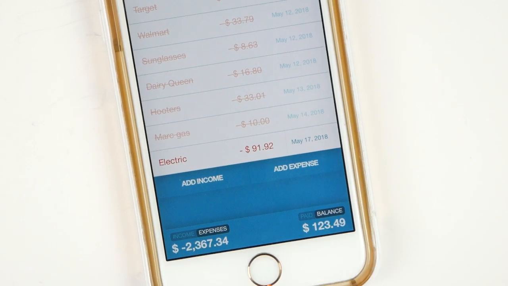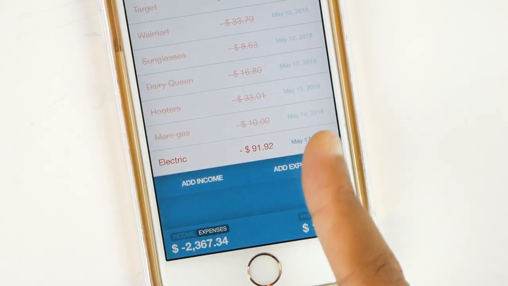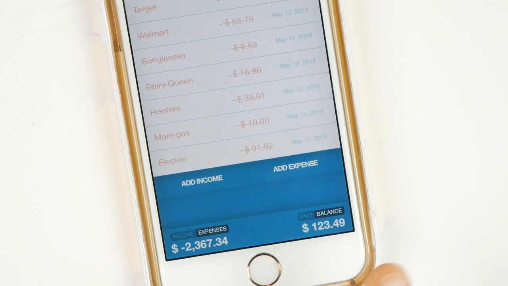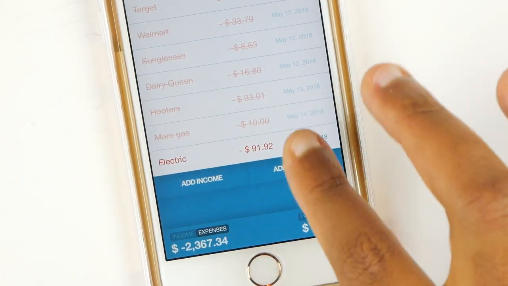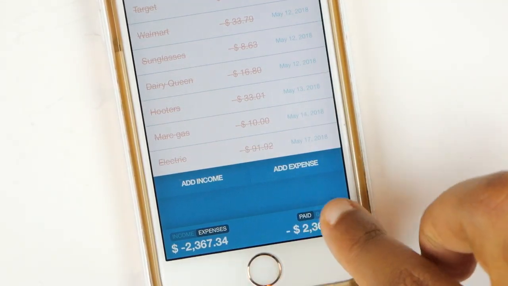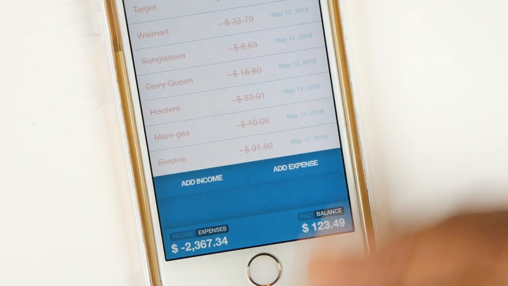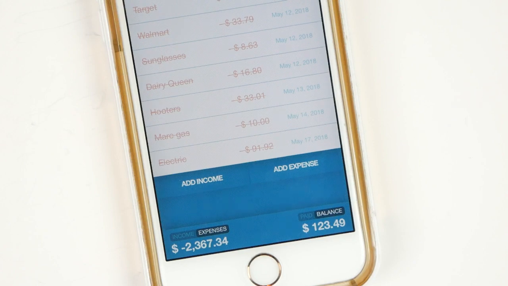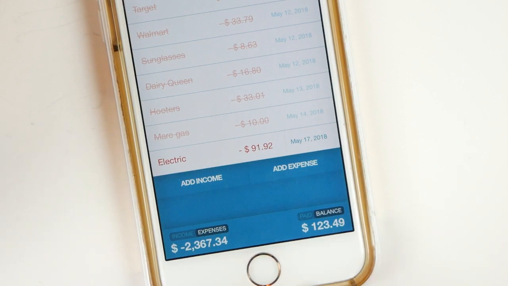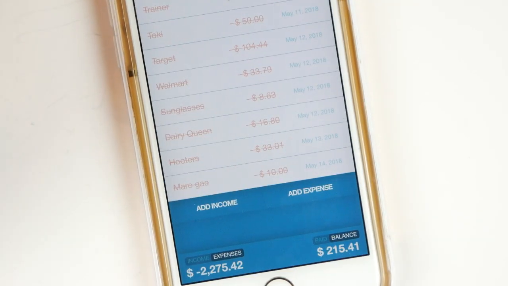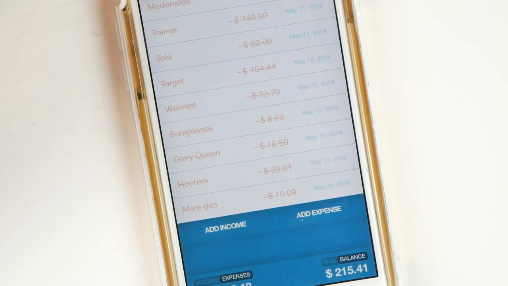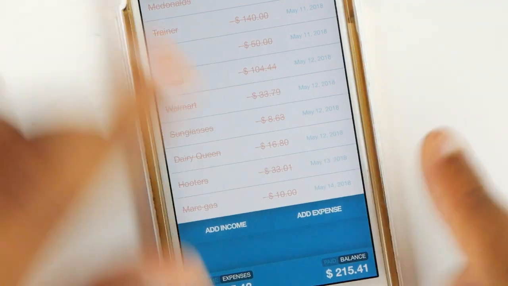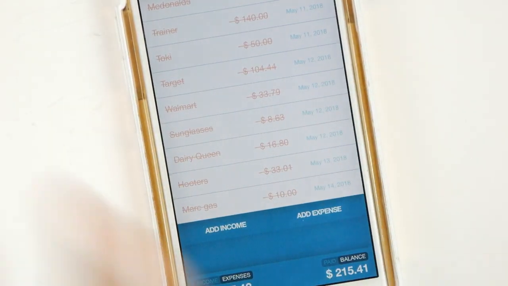So that is another way that you can use that, just to put in your projected amount, and then when the electric clears, you can just press paid. The balance will stay the same, but the paid is what changes. It just lets you know how much money you have at all times. So that is how I use this app, but you could totally use it in a different way. So let's go ahead and delete that. That's accurate, that's our real electric bill amount and our real due date, but we don't need that in there. The reason is that we'll get paid before our next bill is due, so then I'll have to come in and put the income in, so we don't need to do that right now.